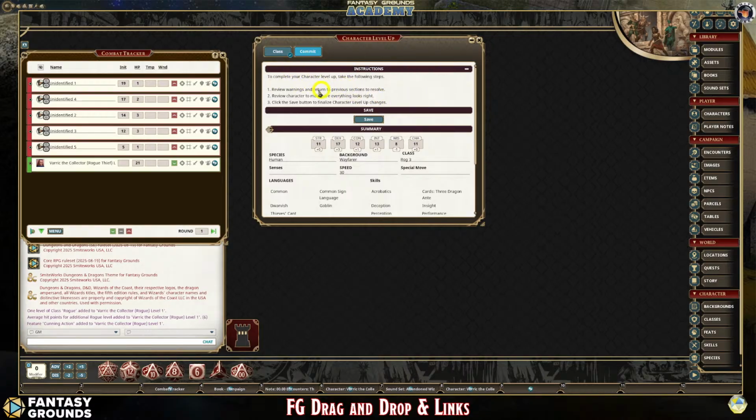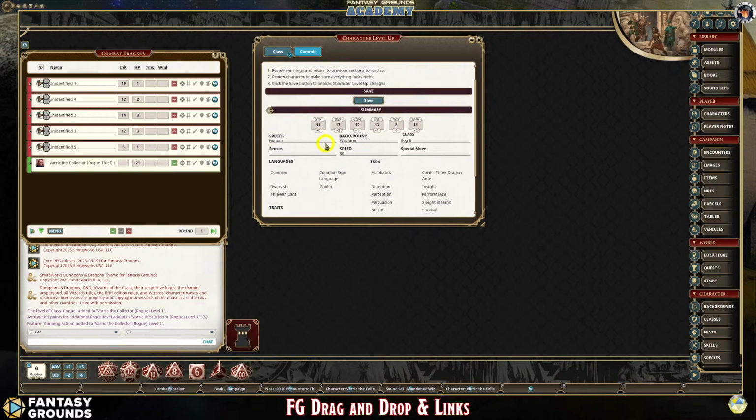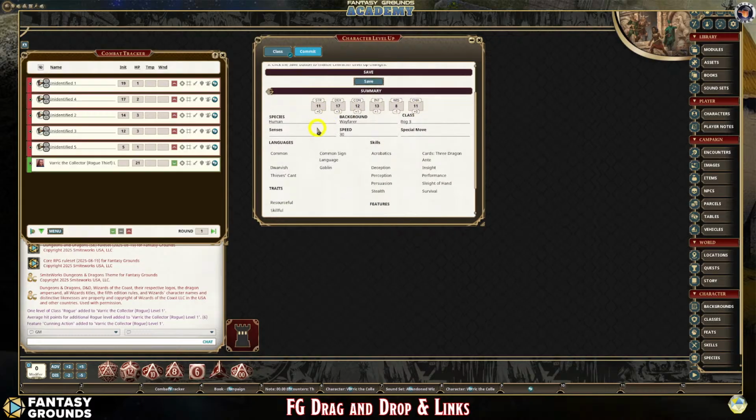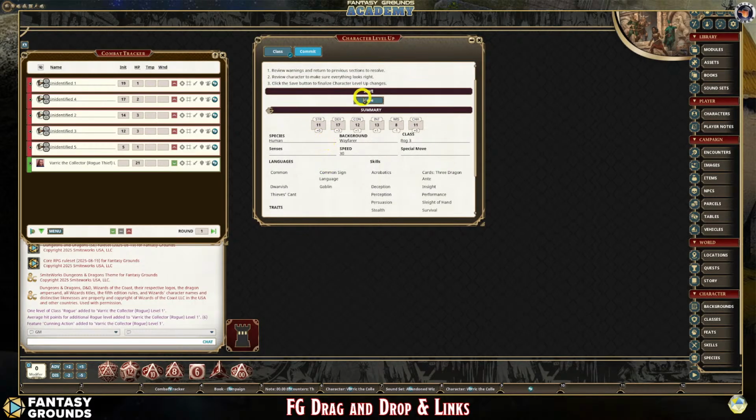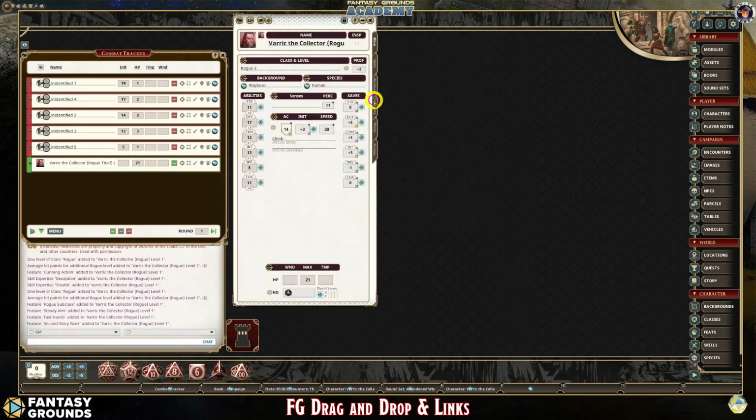And then what you're going to do is see if there's any warnings, and you can go back over the summary here and make sure you got everything set before you click on save. So this is the time to review, the time to go back and make changes. And also, once you're done, you can hit save and it'll save the record. So now it's up to 3rd level. I jumped up 2 levels.